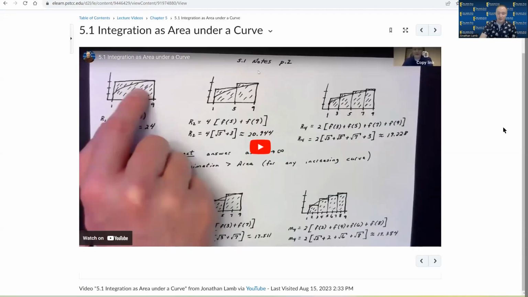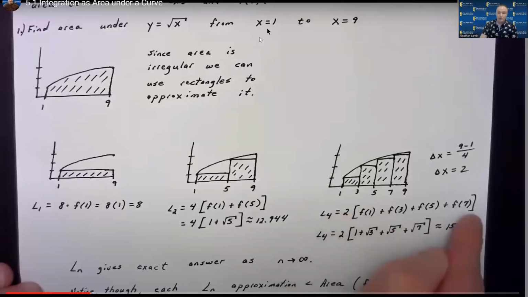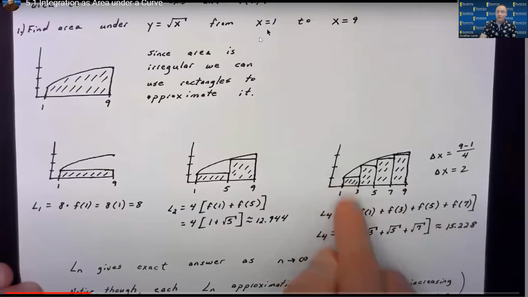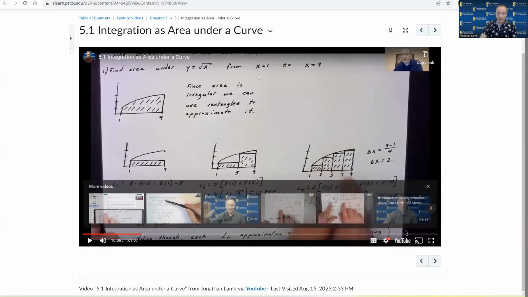As you watch these, you can always maximize the screen here in Brightspace and watch the videos that way. I would much prefer you to do it that way than to say, well, I'll just go out to YouTube.